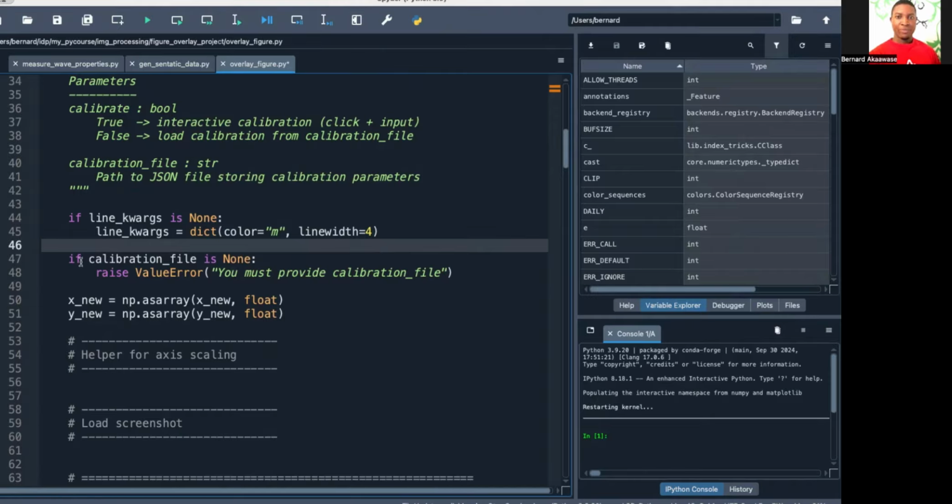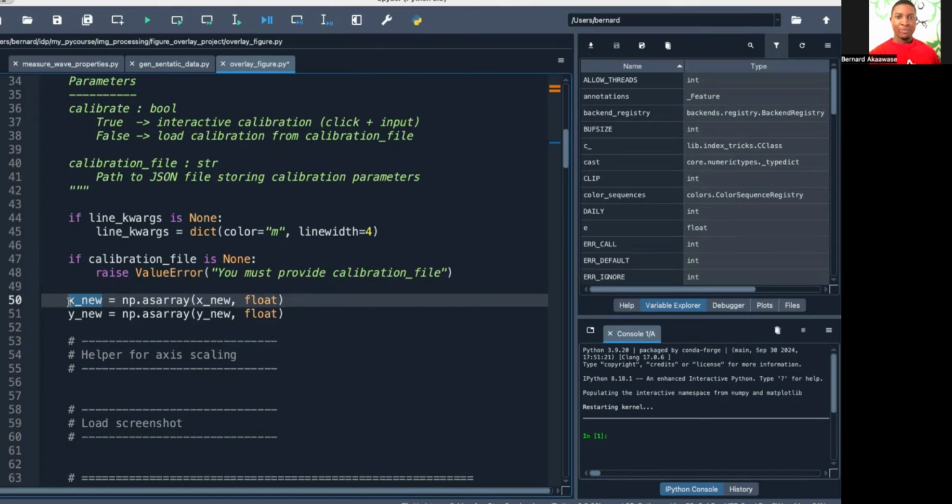Okay. For the calibration file, we want to check for that. So for example, if someone doesn't know what they're saying and says, yeah, I already have a calibration file, then before running through the script, you want to do some checks. So you want to look for the calibration file. Is it provided? If it's not provided, then you have to give them some useful error message. And this is how you provide it. You just use the raise error, and then you have to tell them you must provide the calibration file. Then okay, they'll go back to the docstring and read what that means and then provide a path. So these are just housekeeping.